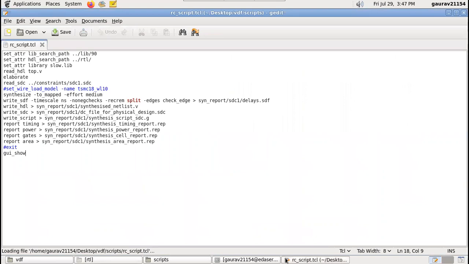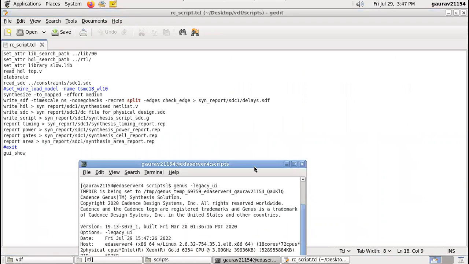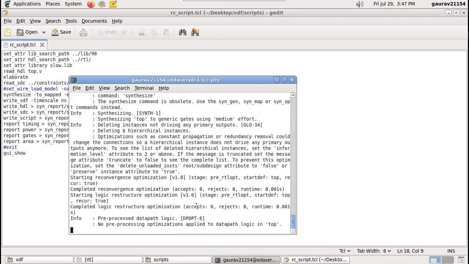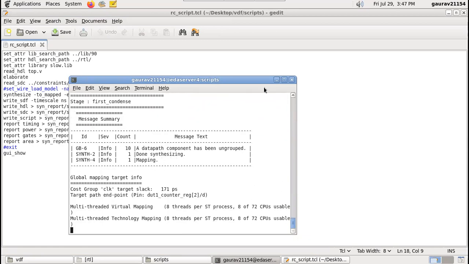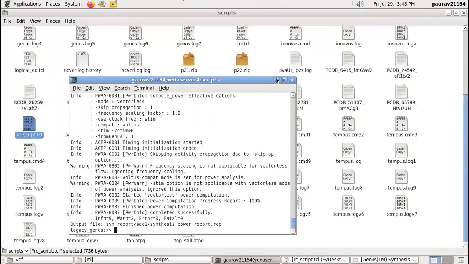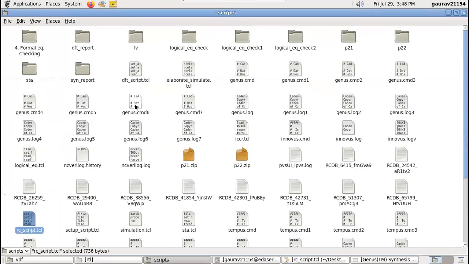So I will run this script. Source the script. After running this RC script, it will perform the logic synthesis part. That means it will map it with the technology dependent library.